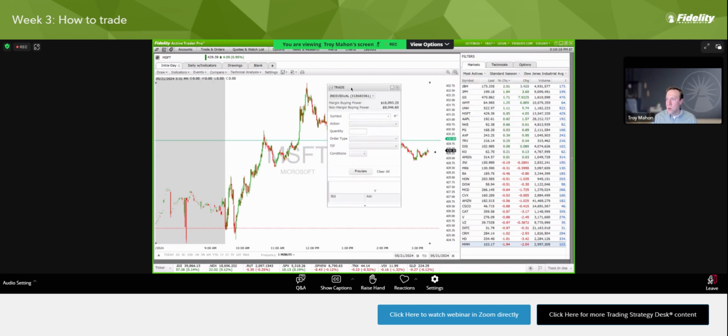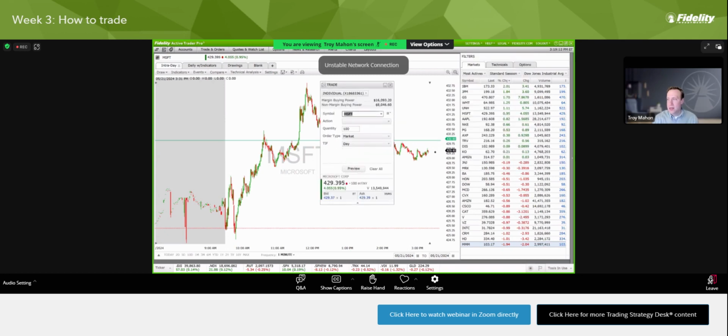All we have to do is open a ticket, type in our ticker symbol, and say, okay, I want to buy a couple of shares of Microsoft. I'm going to buy it at the market. It's going to be around the ask price. If I'm going to sell, it's going to be around the bid price. Is this a heavily traded security? Microsoft is. We just looked at the homework. It's the biggest market cap stock out there. Plenty of shares trade every single day.